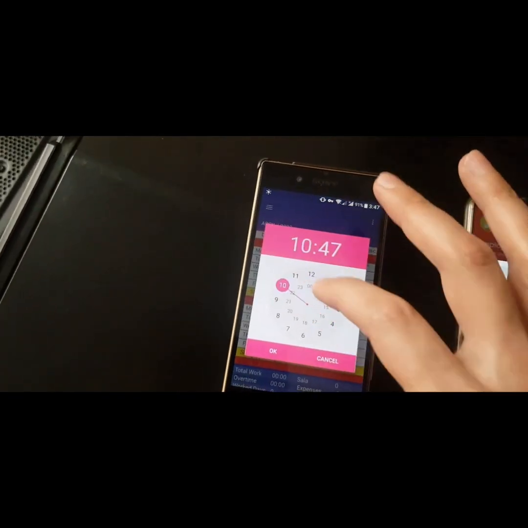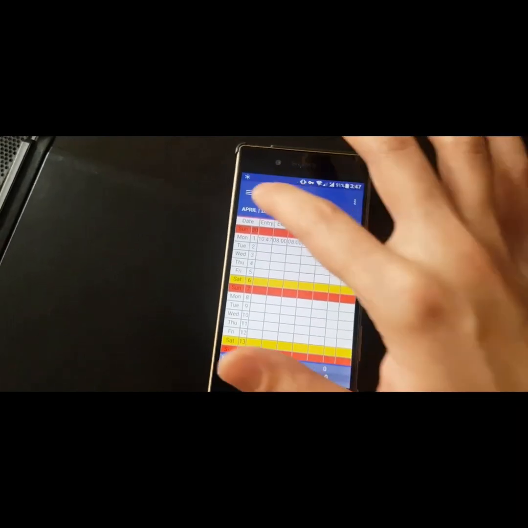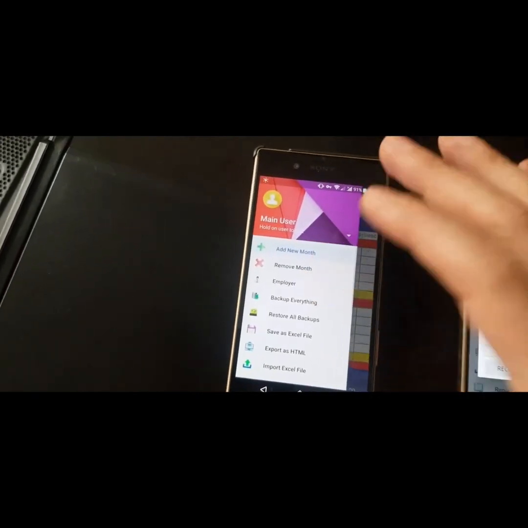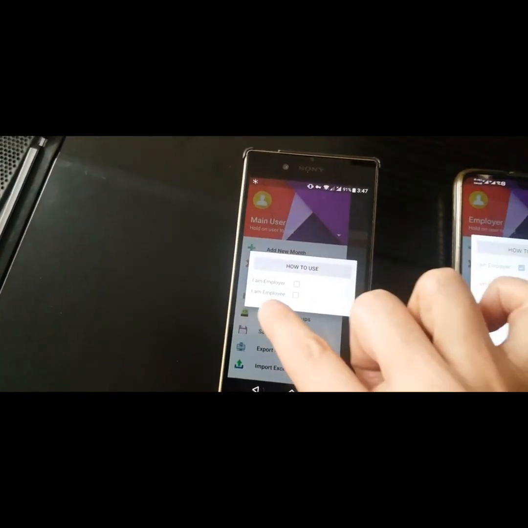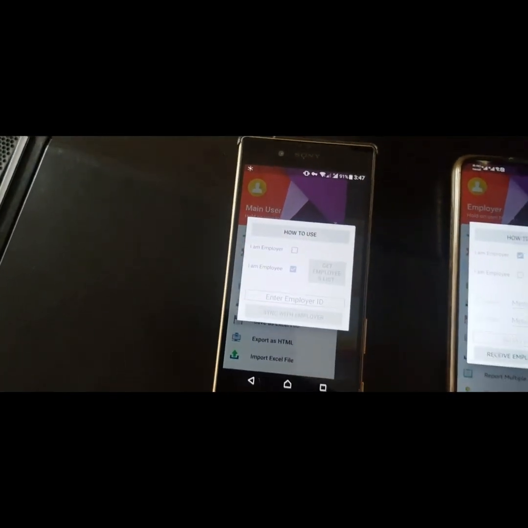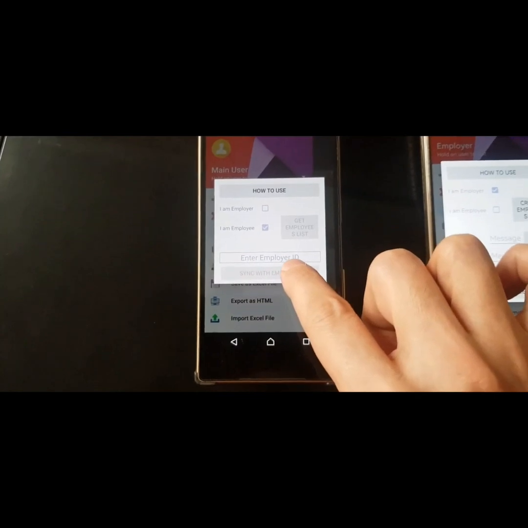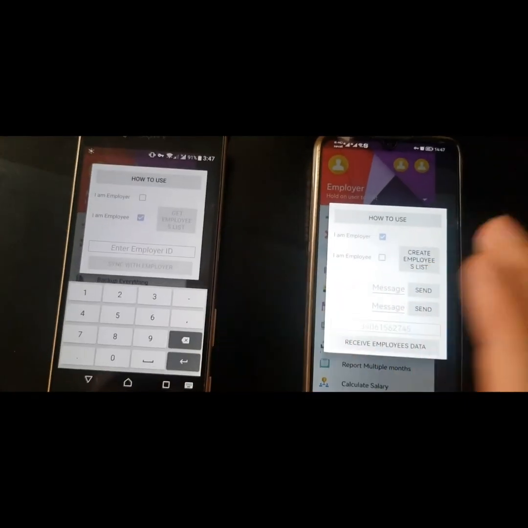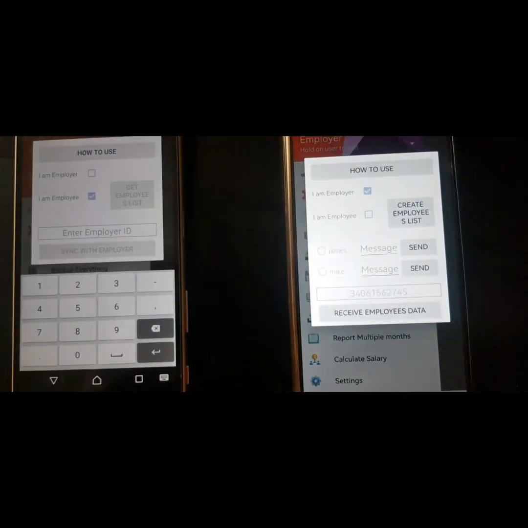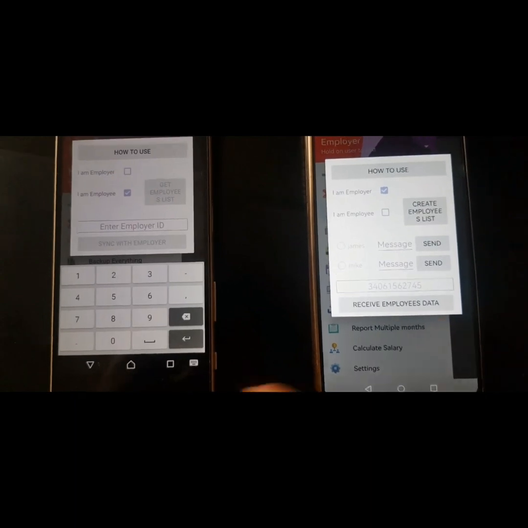Add some data here. Now as employee I need to go to employer and say I am employee here and enter the employer ID. This is the employer ID here. I need to add the same exact thing. I need to ask the employer to give me the employer ID.